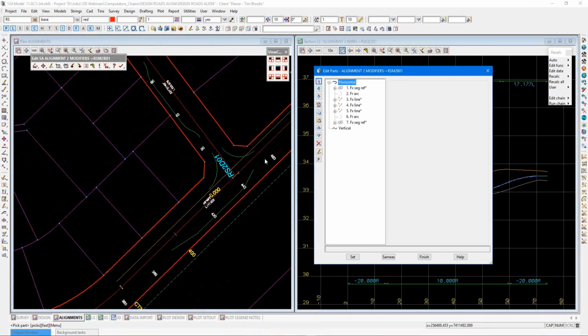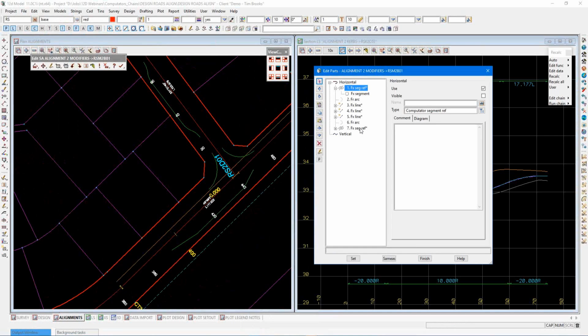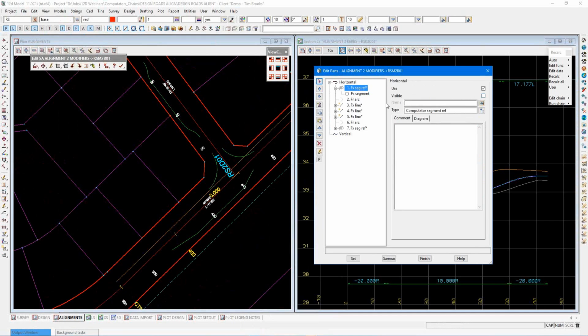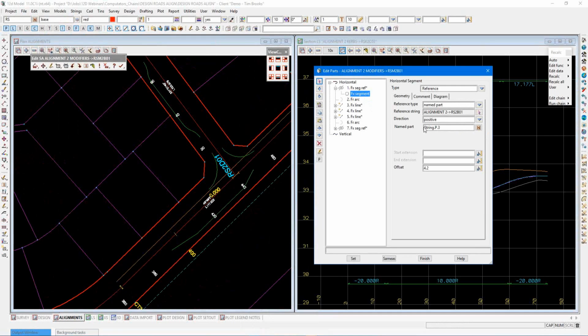The first and last computators in this horizontal area are simply a reference to the standard width to tie into. Okay, but again, you'll see they're not visible, they're just construction elements, but they are linked using name parts.